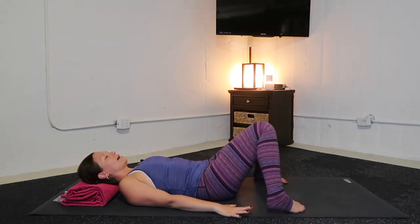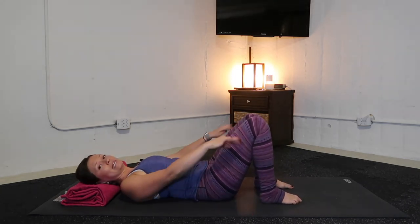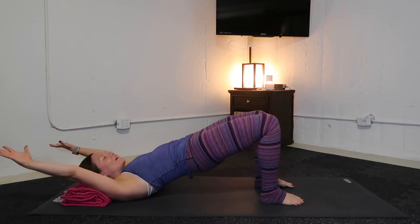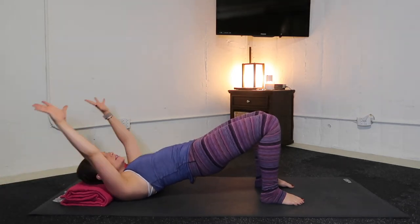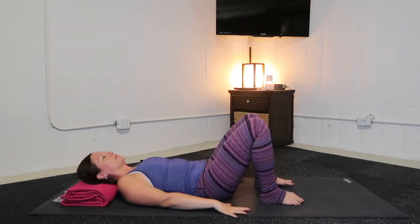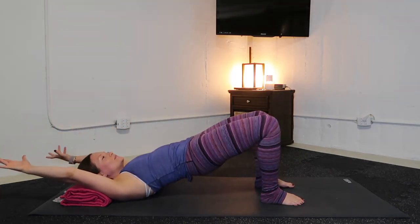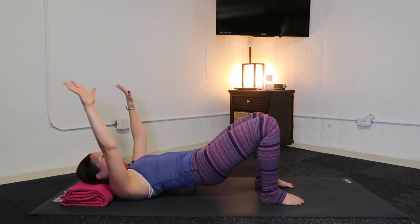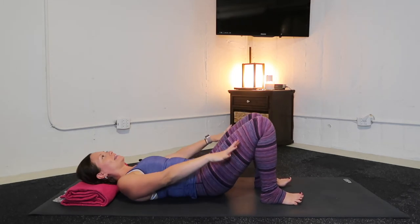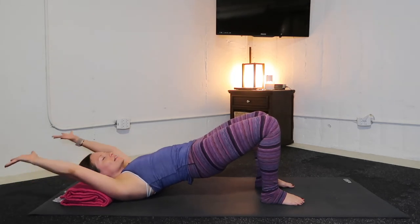Allow your arms to go long at your sides. Toe-heel your feet back to hip-width distance, ten toes forward, your knees are above your heels. Inhale — bridge pose — lift your hips, your ribs, your heart, and your arms. Exhale, lower down. Your hips and your hands touch earth at the same time. Inhale, lifting up — let's take four, three, two, one. Exhale, lower down: one, two, three, four. One more — inhale, lift up, take your time moving through space. Exhale, lower down.